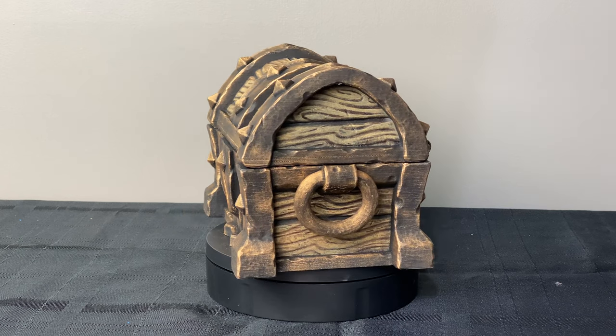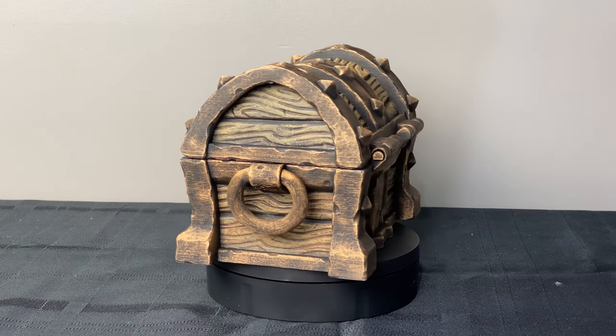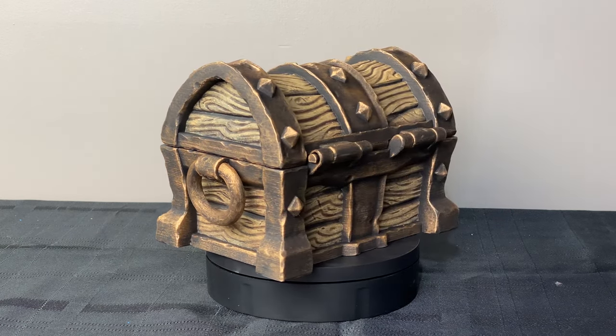I really like this project and I plan on doing a lot more just short little projects like this that I get off of Thingiverse.